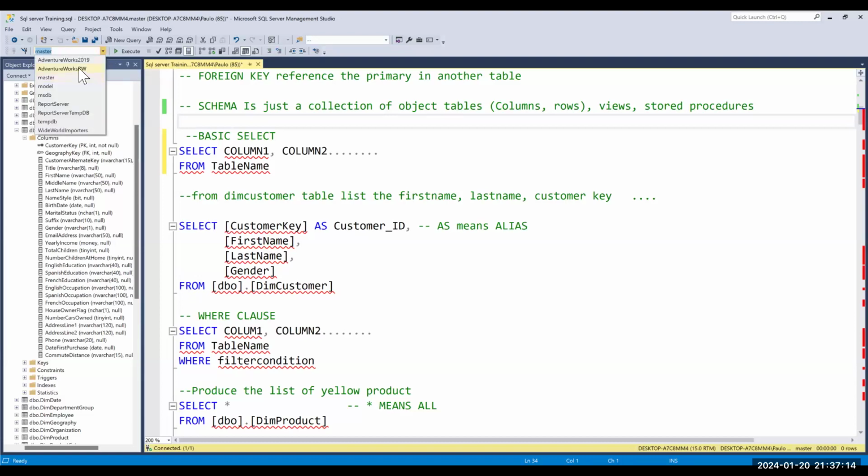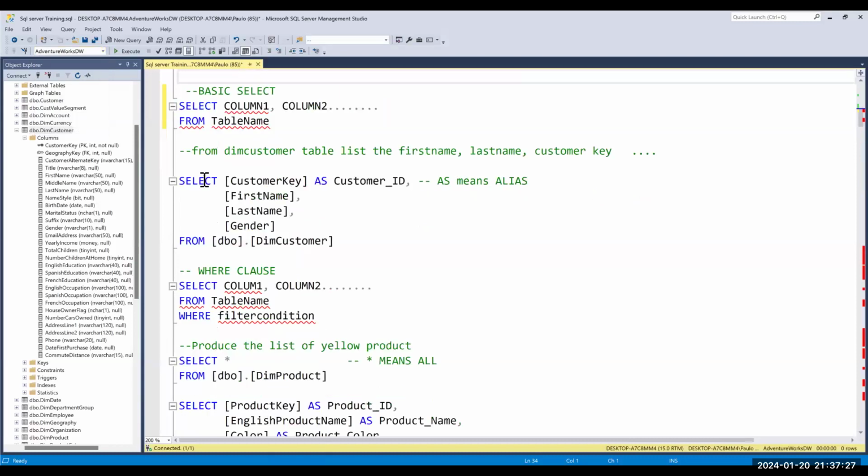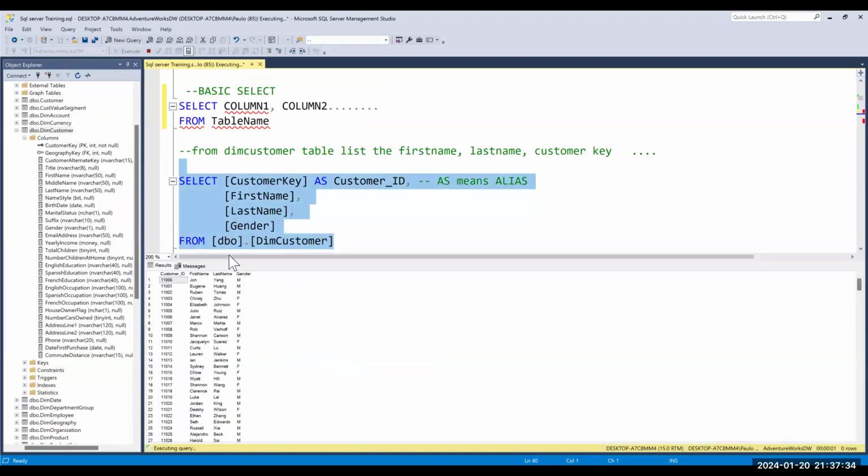So make sure you change the database to the database where you are picking the table from. I am using the table dim customer, so it is from AdventureWorks DW. By the time you change it and you run it, it gives you the result, and the result is always at the bottom here. Hope that makes sense. Let's continue.